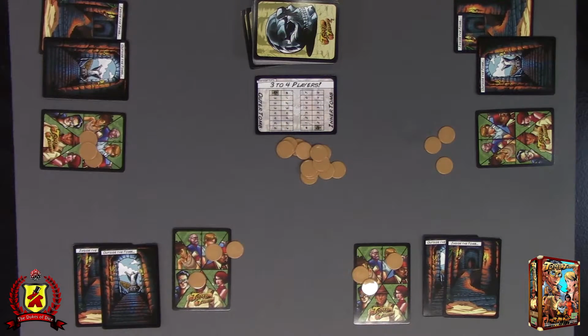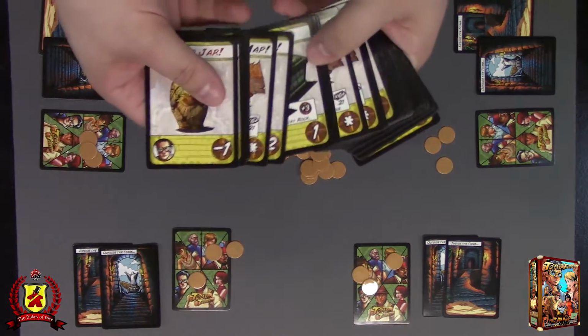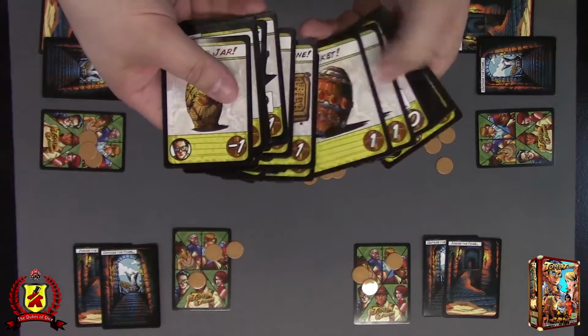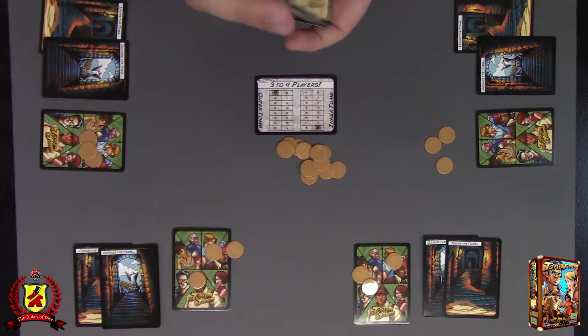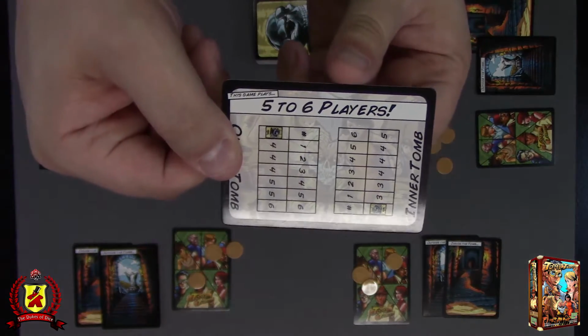All right, so in addition to all the players set up, I have the deck, which is going to have all of the various treasure cards. And they get shuffled up before the game. And then there's also this player aid. On one side, it's 3 to 4 players. Other side, it's 5 to 6 players.